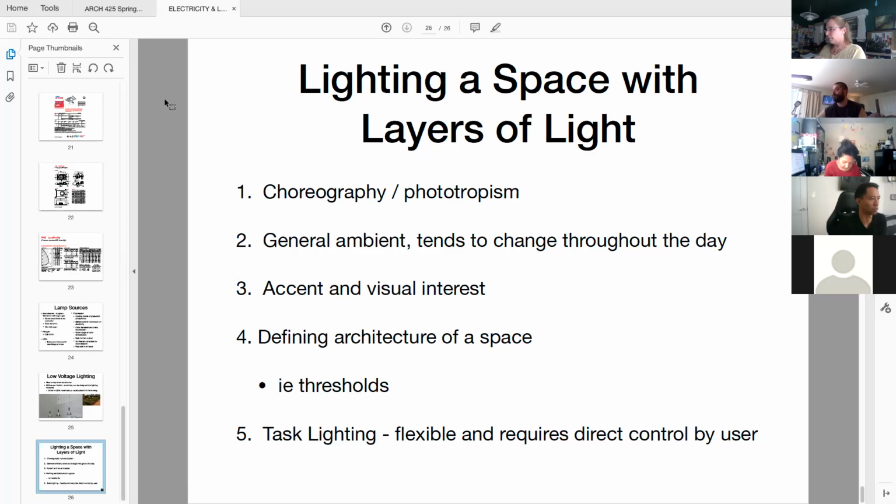So if you're going to take anything away, well, there's many things I want you to take away from this class, but in terms of electricity and lighting, I hope that you'll hold on to this slide and take it with you throughout your practice and use it to enhance your projects, and use it to make it better, because I know you guys can do that.